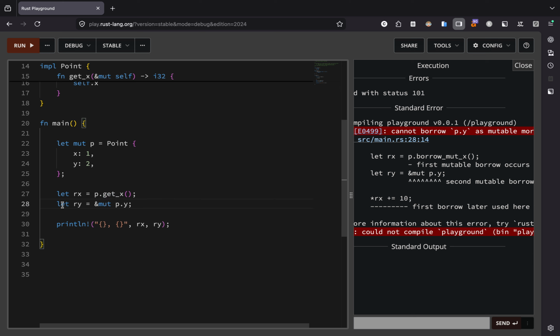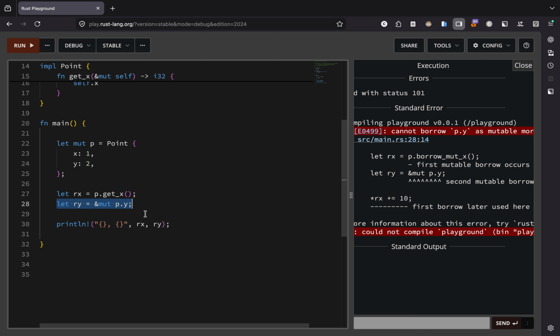And then the next line we have is a mutable reference to one of its fields, this y. Looking at the other part of the code, this window opens and is last used here.